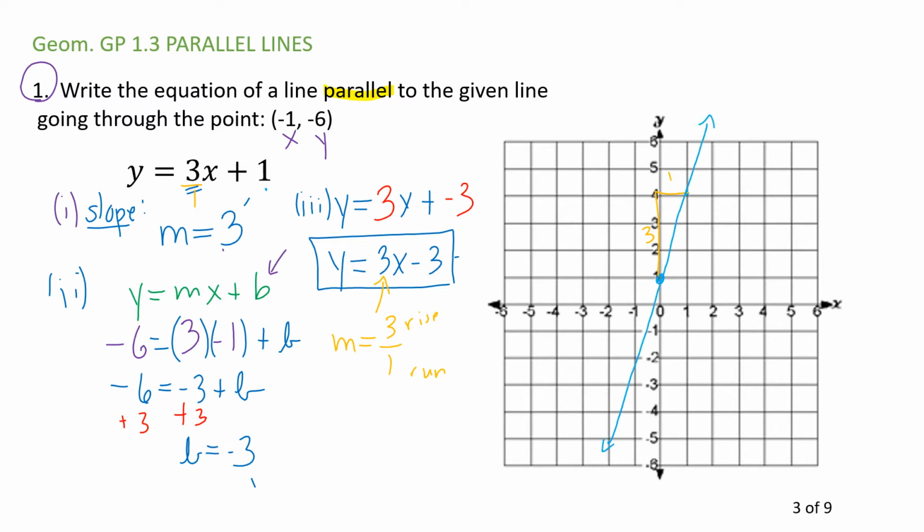Now I'm going to graph this line. I start by -3. That tells you where to start. And then you use the slope to tell you where to go. Slope of up 3 over 1. That gives you another point. You can do it again if you need to. And again. And there is my parallel line through the point -1 comma -6, and there it is. Equation of a line parallel through a given point.